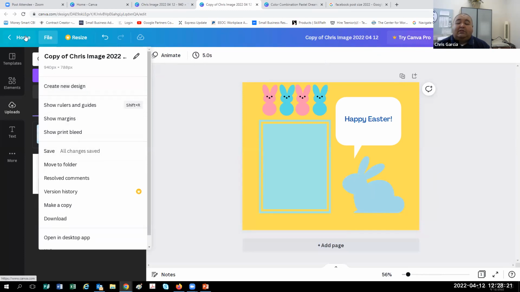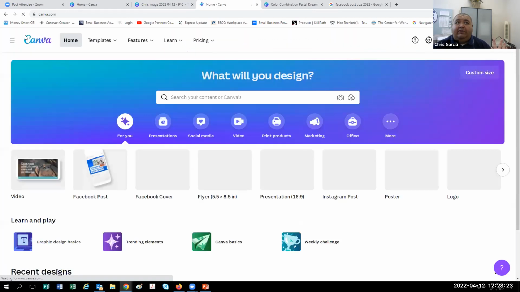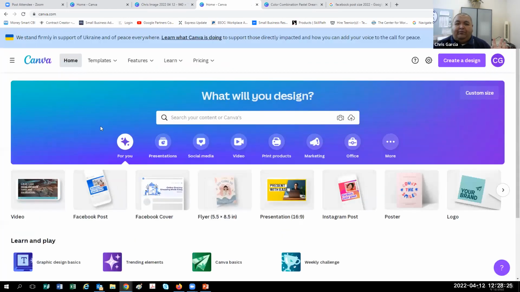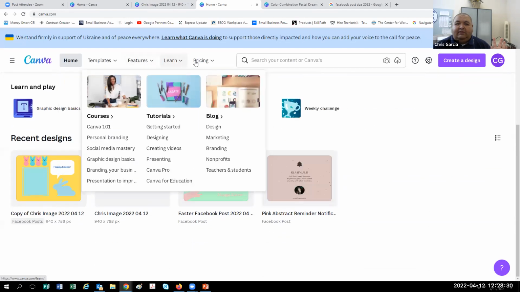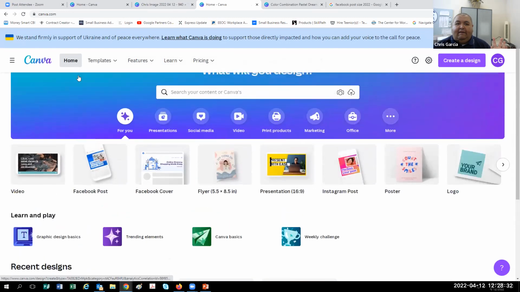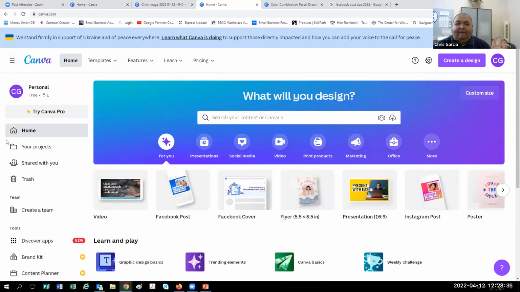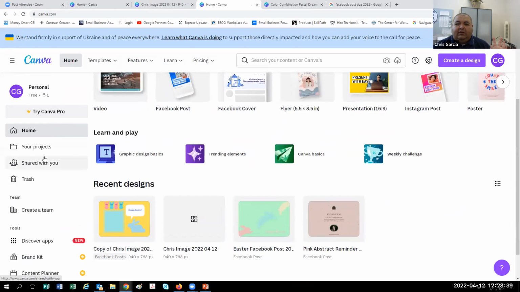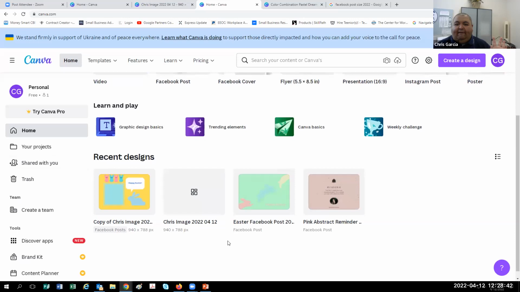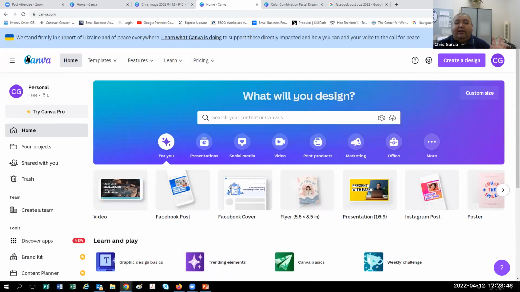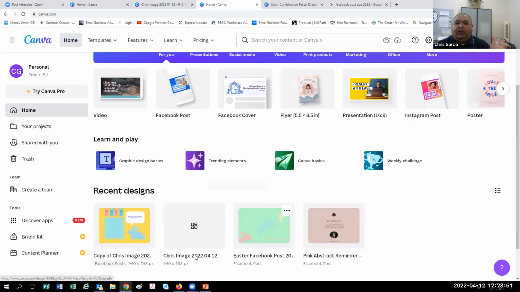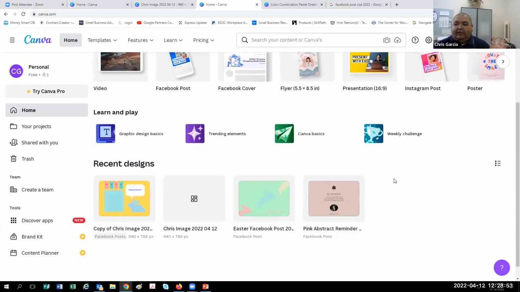And then when I go home, it's automatically saved for me, remember. I'm going to go home. And if you look down here, you could see your recent designs. And then you could see this is my personal folder. And it's not really letting me use my folders right. I think there's a glitch with the program right now. But normally your folders appear down here in the recent designs.